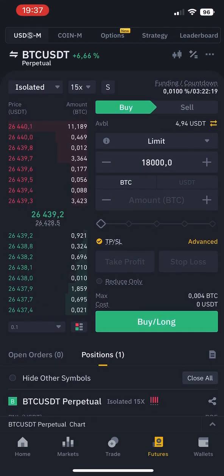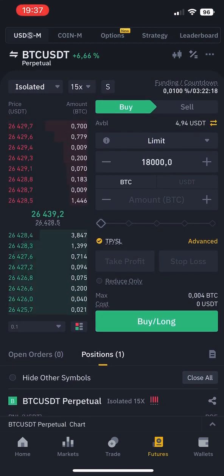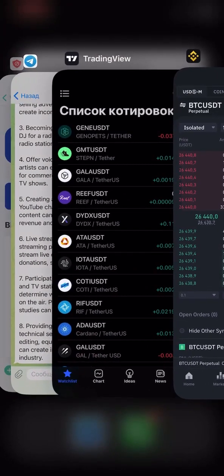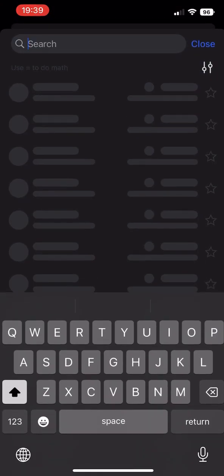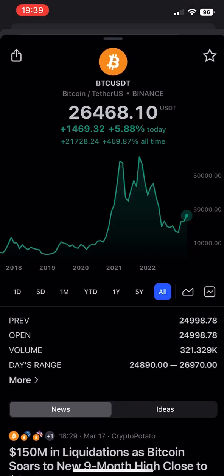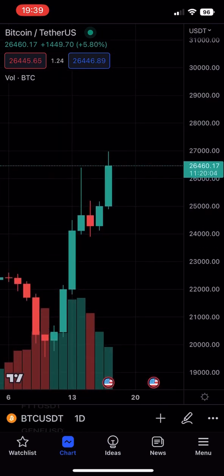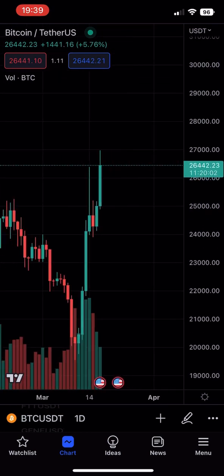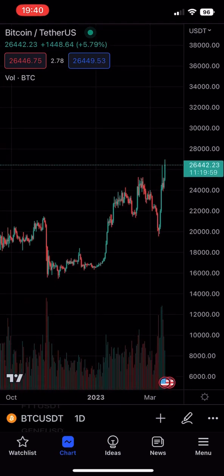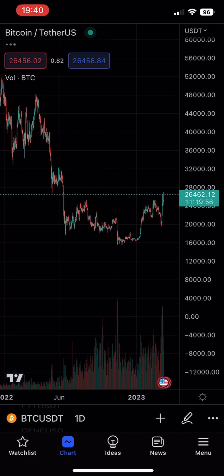Of course, you can guess the direction of a price, but that way you will lose all your money sooner or later. That is why I analyze the Bitcoin price chart and enter all my positions on the basis of clear tech analysis, in order not to just play a guessing game. To do this, I use the free TradingView app, which has a huge amount of tech analysis tools. You can open a Bitcoin chart and from the past history you can find patterns on the chart, so you can make successful trades. You can do this with the app on your phone, but I feel much more comfortable using the app on my PC.